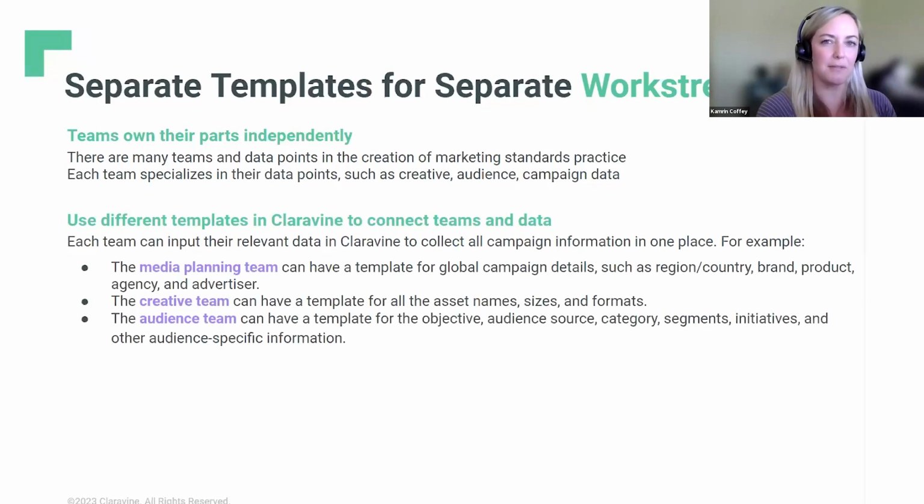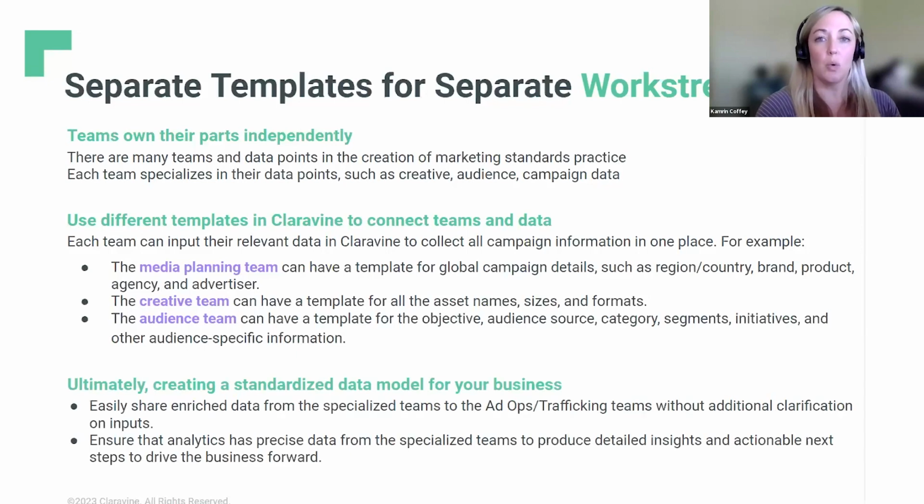Imagine you have a template for each of these teams, a media planning team template, a creative team template, an audience team template, and they are filling in all of the nitty-gritty details that you want in your analytics and reporting areas. By implementing a powered list, the submissions from those creative, audience name, and media planning templates can be tagged along and shared with the teams that are actually launching those ads. This will save time and will also get all of that granular detail that you're looking for shared from the teams that know with the teams that may not know.